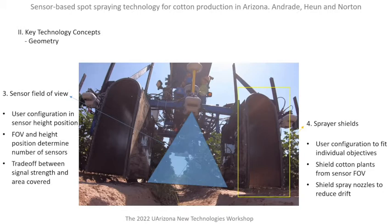The first is the central field of view, which is constant. Central field of view, FOV, it's the area that is seen by the sensor, right? It's a triangular shape, right? And this is just an angle from this meter, whatever angle is here. So you can see with this triangle that if you change the sensor position, you put it down here, well, you're only going to cover the smaller section. That's the relevance of field of view.